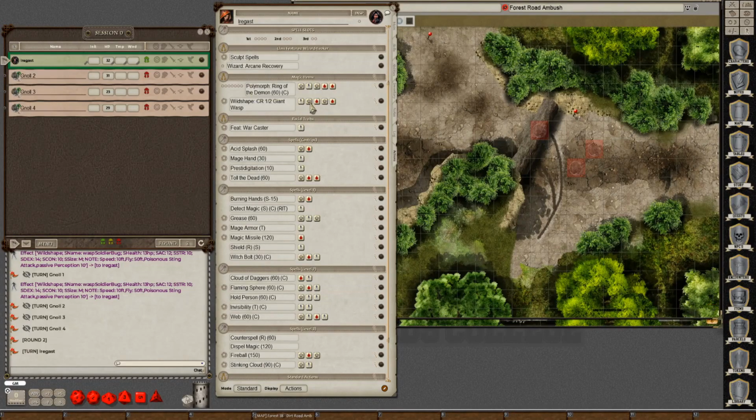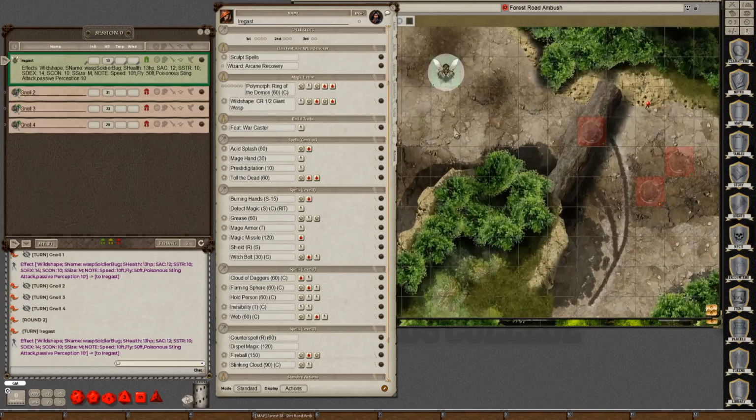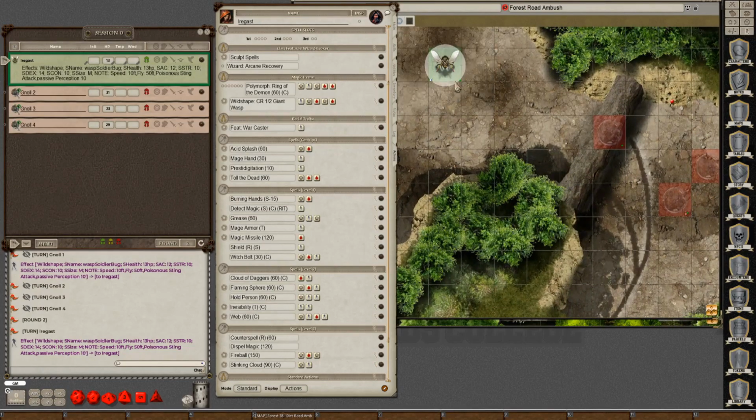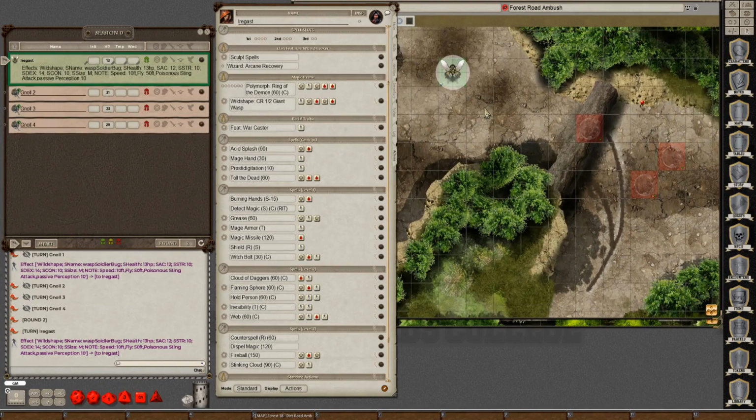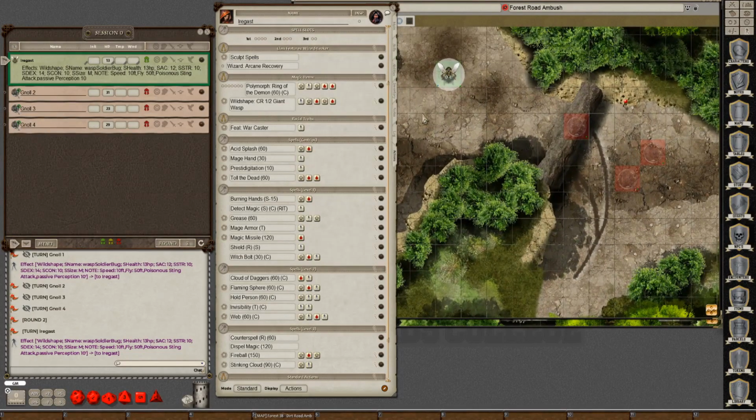Yep. You likely made the shape while it wasn't on the combat tracker. Could very well be. Is he on the map? No, he's not. That would help. There we go. What do you know? So the instructions, I believe, say make sure he's on the combat tracker when you create it because it attaches to the combat tracker node to find your character sheet. So if that happens, that's basically a troubleshooting step: go through and click the shape just to see if it changes to what it's supposed to be.